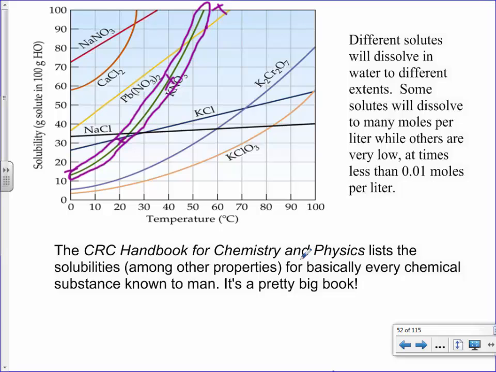One of the analogies I like to give to solubility is like a governor on a car. Does anybody know what a governor on a car is? Who knows what a governor on a car is? No one wants to do it. Okay, so most cars have a mechanism on them that makes it so that the car cannot go past a certain speed. Like, for example, my car, the speedometer goes up to like 240 kilometers an hour. But my car does not go 240 kilometers an hour. It's not capable of doing it.